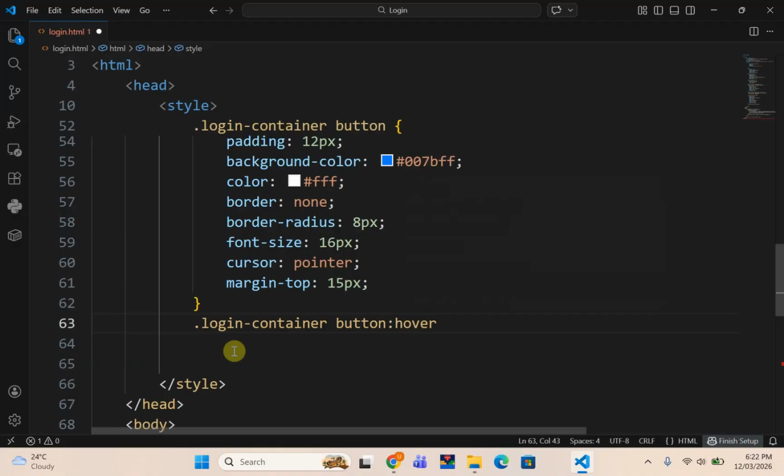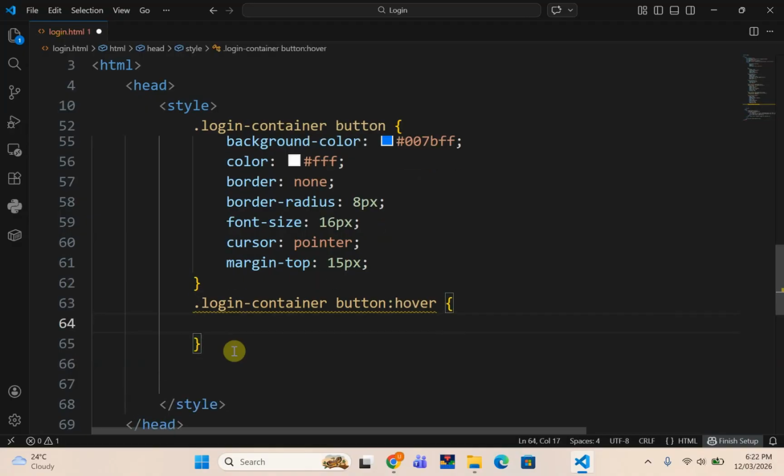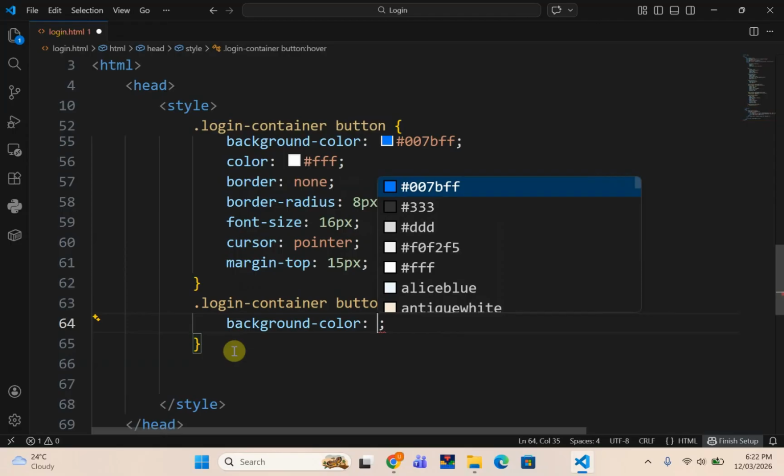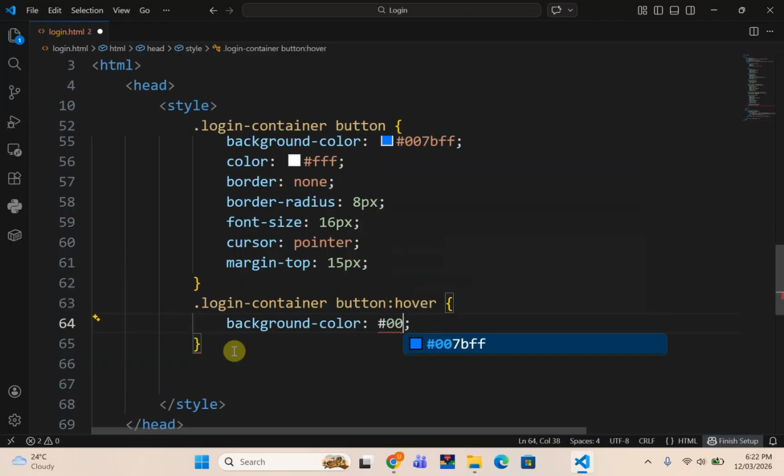For that, let's add the background color. Let's use 0056B3, the blue.